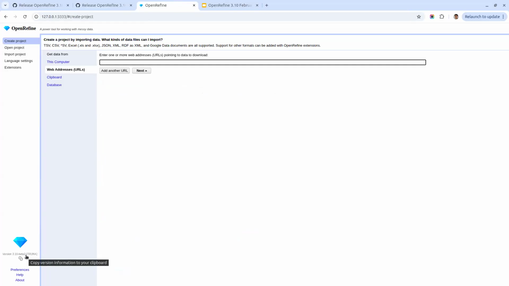So the first thing I want to point out is really in the menu. Next to the version, you have this option to copy version information to your clipboard. If you select it, and I'm going to paste it here to view it quickly, what we have is all the details on the version of OpenRefine that's running, the version of the Java environment, which browser you're using, which extensions you have installed, and so on.